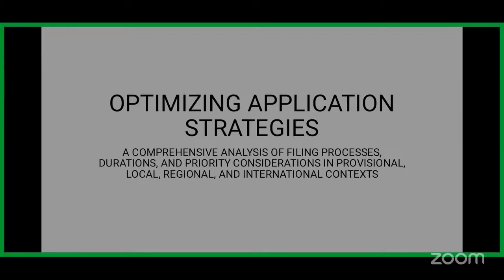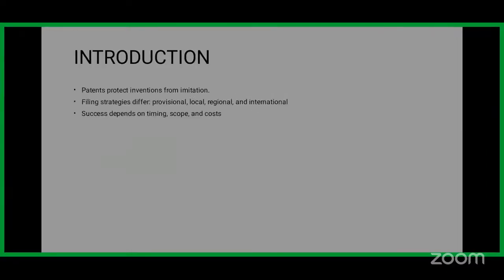Okay, thank you. Once again, good evening, everybody. My name is Christian, and in this presentation, I'm the group presenter. Today, I'll be talking on the topic: optimizing application strategies, a comprehensive analysis of filing processes, duration, and priority considerations in provisional, local, regional, and international contexts. For the purpose of this presentation, we'll be making use of the subtopics that have already been communicated to us and also the group presentation.